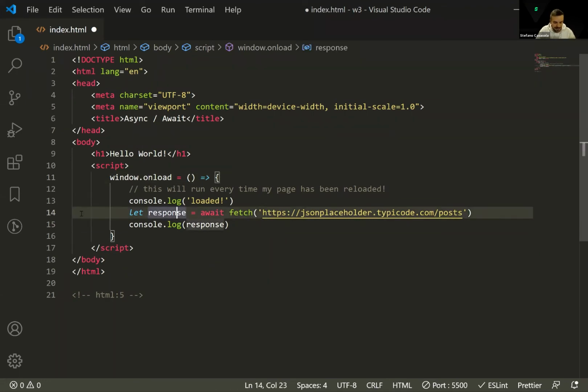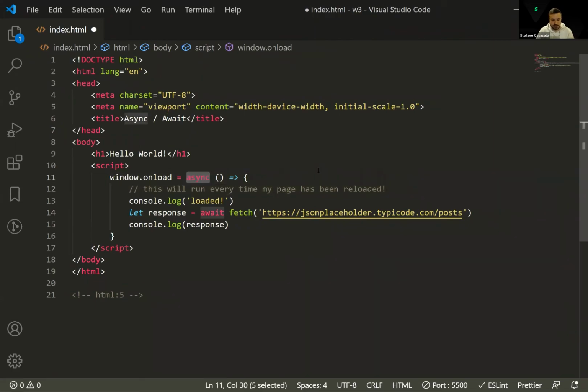Okay, right now at line 15, response is what I'm expecting to receive, because response got assigned just when the operation has been completed, basically. And what is the catch with all of this is that for using the await keyword inside a function, you need to specify that function as asynchronous.